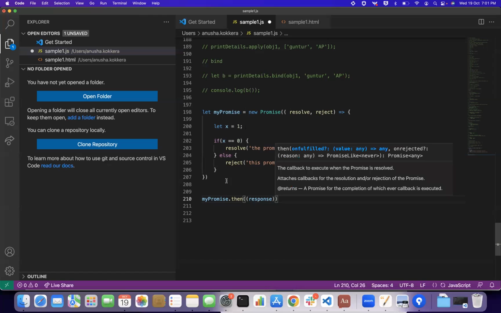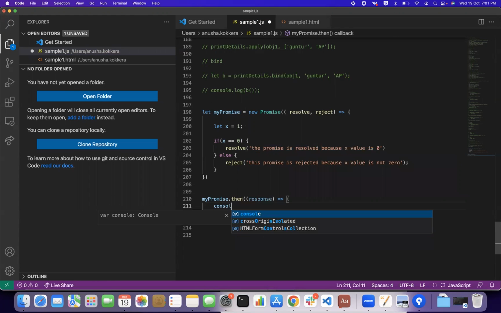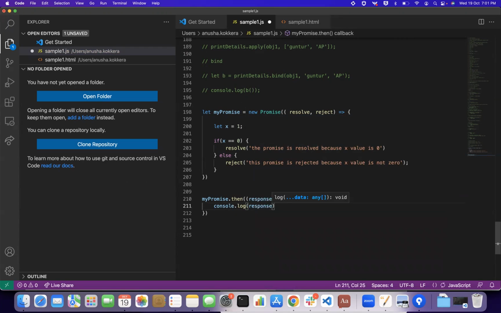In case of the successful callback, you will give just response and then you can use console.log of response. This will be in case of success, which means that whenever it is resolved, this block will get executed.